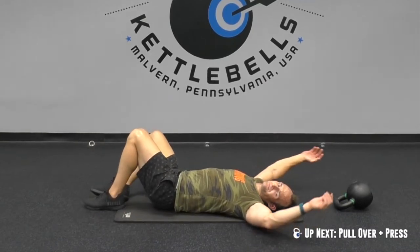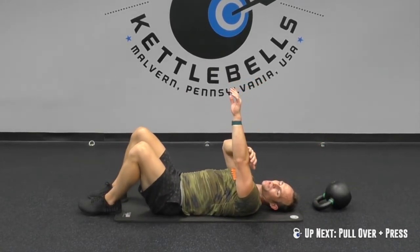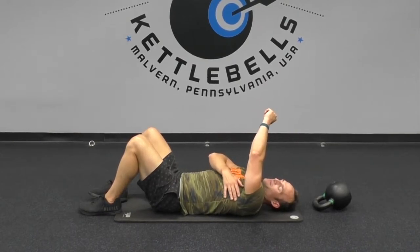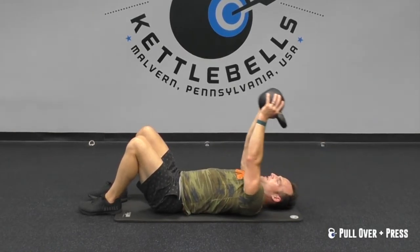Let's grab that bell. Get it nice and close, ready to rock and roll. Remember, you want your arms as straight as possible. We really want to connect with the lats here, not so much the triceps, even though they're going to get connected. I really want you to focus on the lats. Come on, let's move.